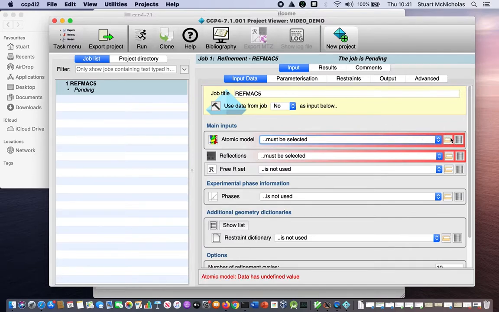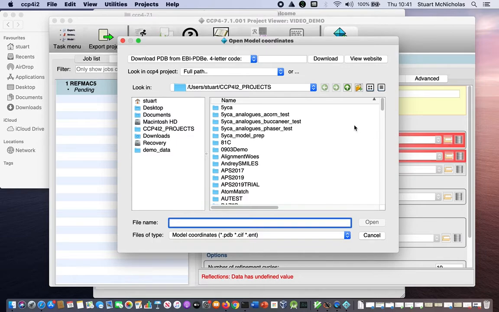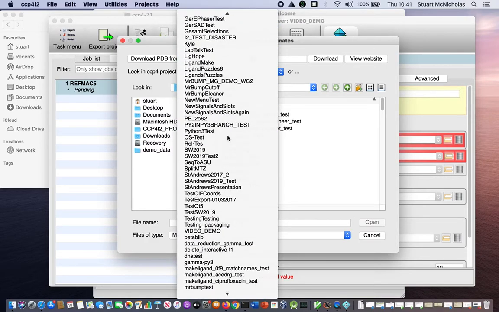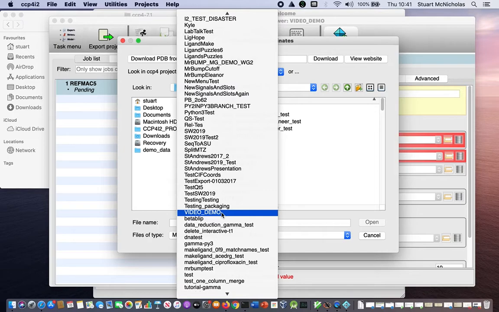So we use the File Browse icon here to load in the data we just imported into the project. The file browser does not come up in our project directory, but we can make it go there by looking in the correct CCP4 project, Video Demo.